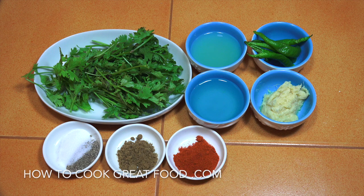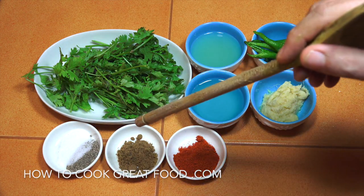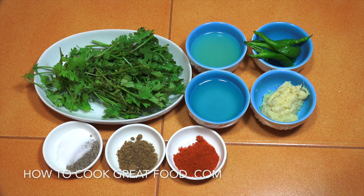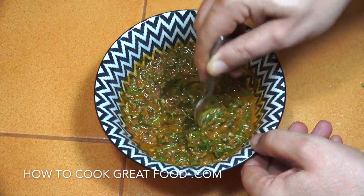The ingredients we're going to use for the marination for these chicken kebabs: cilantro or coriander, salt and pepper, garam masala, chili powder, oil. I'm using just a straight sunflower oil, lemon juice, fresh chilies, garlic ginger paste. You can play around with these amounts as much or as little as you like. What we're going to do is get that in a blender, get it all together. Okay, so into my blender, it's going to whiz that up for like 2 minutes. Okay, and there we go. We've got that lovely little marination.